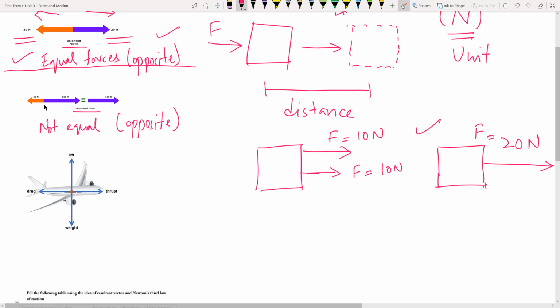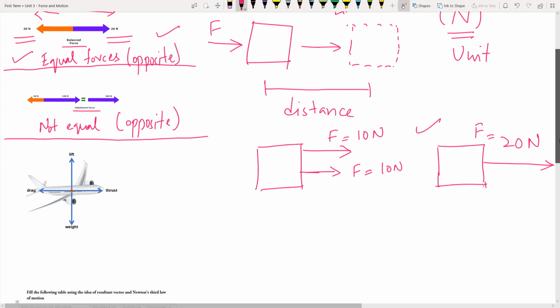But when we're talking about two forces which are opposite to each other and not equal to one another, we call that unbalanced force, right? And these forces are able to generate motion in the objects. As you can see over here, there's no force on the back, towards the left, so the object must go faster because the forces are adding up together. So this is also a case of unbalanced force, right?